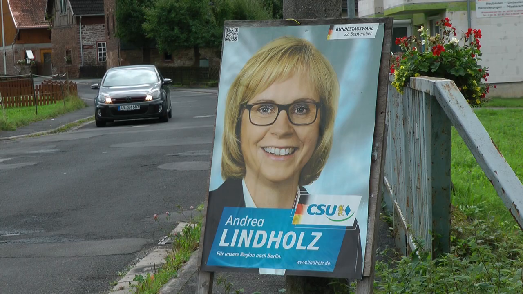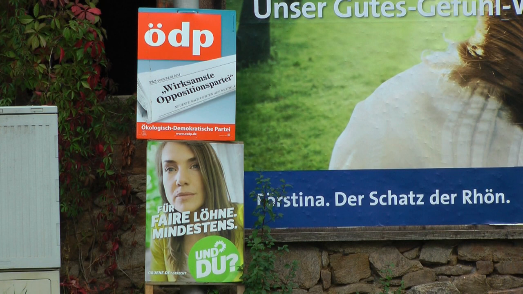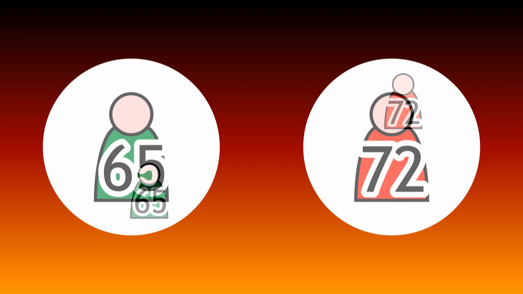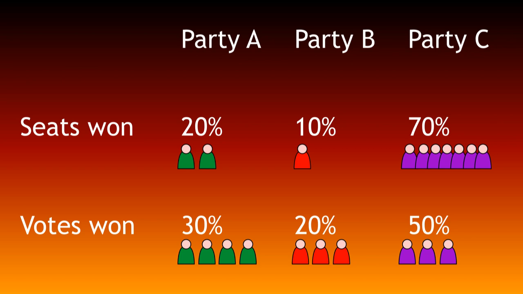Since World War Two, this has happened eight times. On 22 September 2013, Germans are voting for a new Bundestag. Each voter gets two votes. The first vote is cast for a single candidate, while the second is cast for a party list. In each constituency, the candidate that receives the most votes is elected to the Bundestag in classic first-past-the-post style. But the seats they win don't necessarily reflect their actual share of the vote. So there are twice as many seats as there are constituencies. The remaining seats are allocated to further candidates from each party list, in such a way that the total number of seats each party has is proportional to their share of the party list vote.